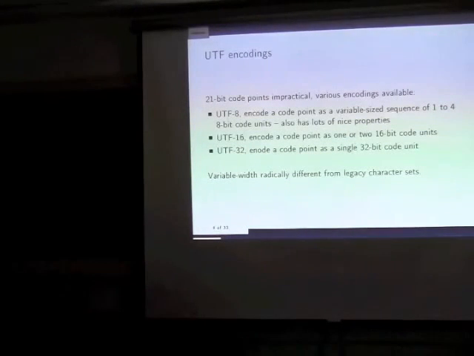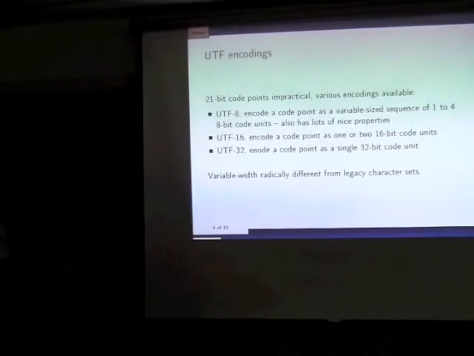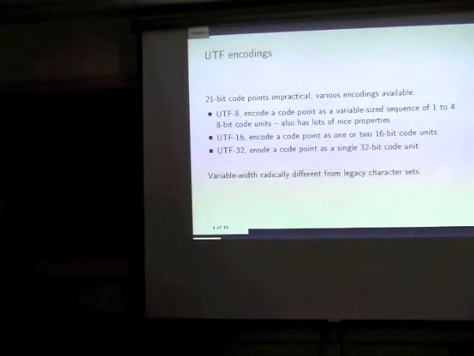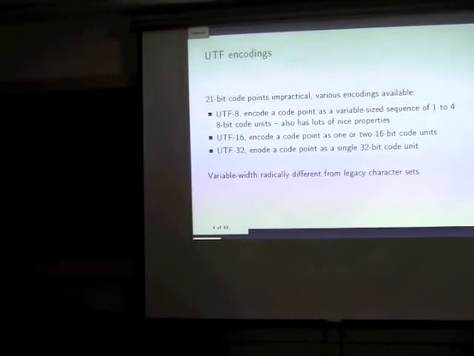So UTF-X means that you're going to encode on units of X bits each. And so for UTF-8, you're going to have 1 to 4 code units. It's called a code unit, the unit to which you encode. Well, 1 code point becomes 1 to 4 code units, or 1 to 2 code units in UTF-16. And UTF-32 is, of course, not variable width.